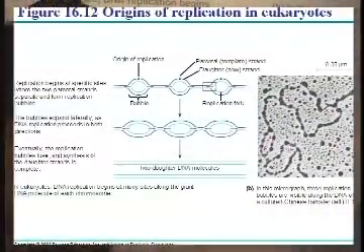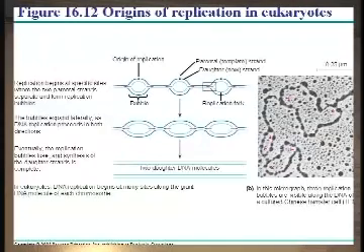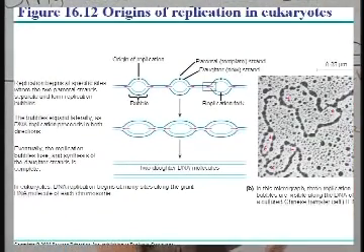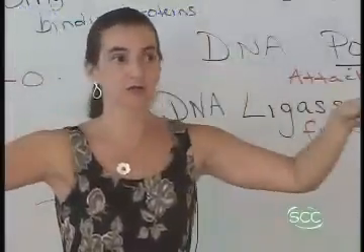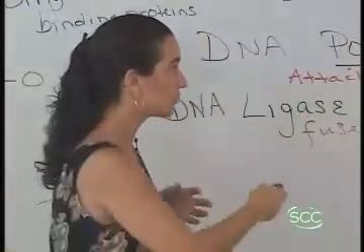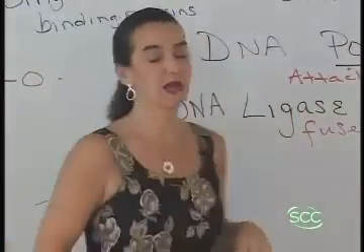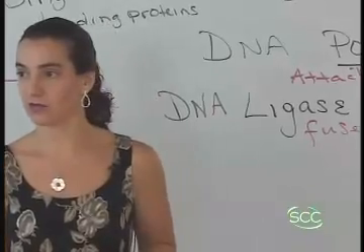Because now as they're pushing, say this is our leading strand here, and this is our lagging strand on the top here, eventually they're going to come together. And I guess we should do the leading strand on the bottom, because that's how our picture down here shows. The leading strand on the bottom and leading strand on the top going in this direction. But eventually those forks will find each other to where we end up with two completely identical daughter cells.